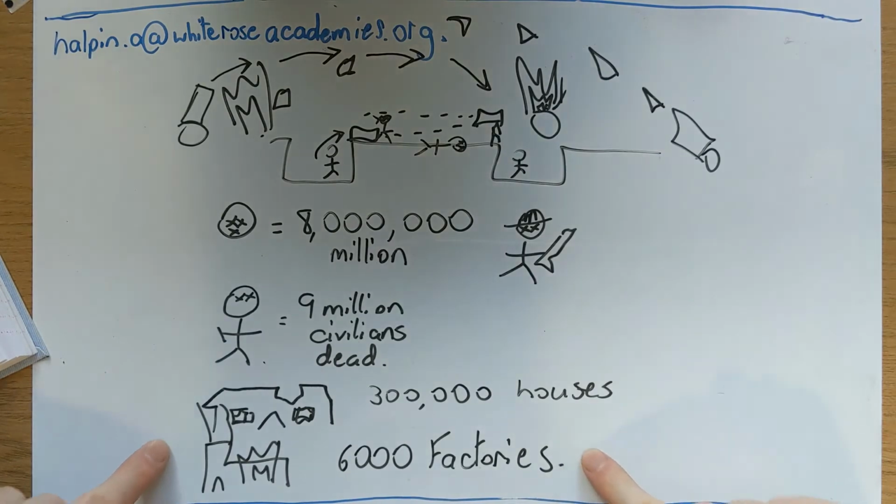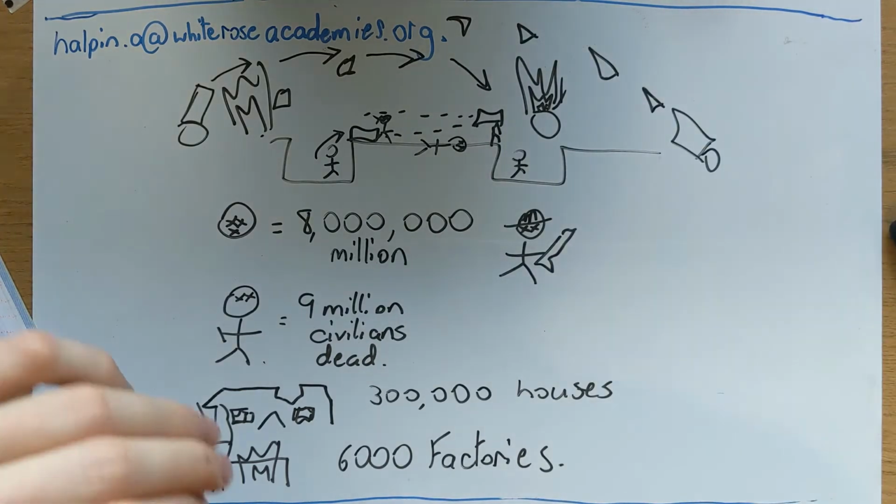What is this part here the opposite of? So 6,000 factories are destroyed. What is that kind of like the opposite of that we've already looked at? All right, pause it and give yourself about 40 seconds to think about that question.